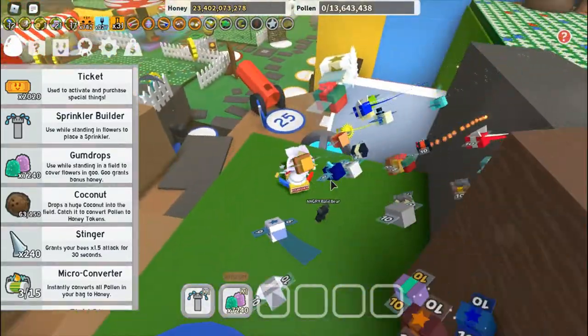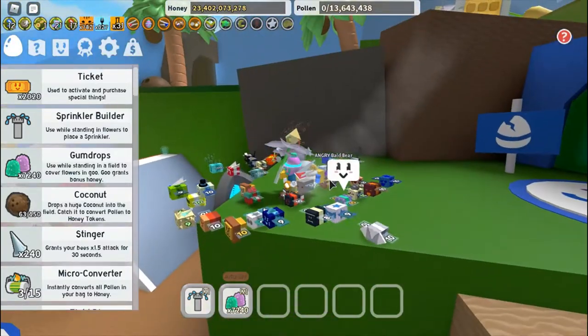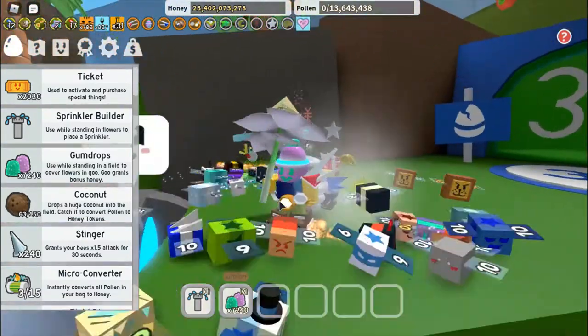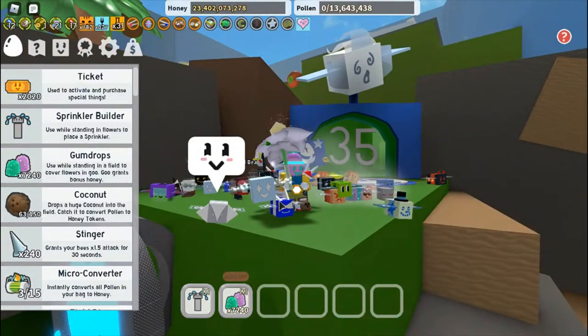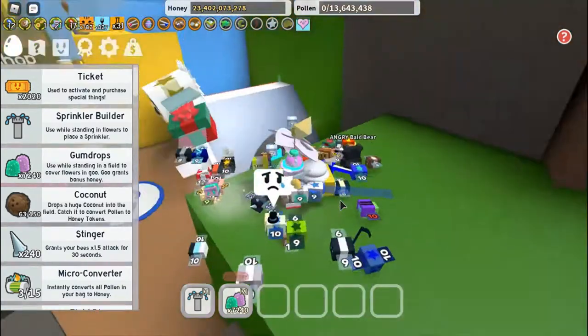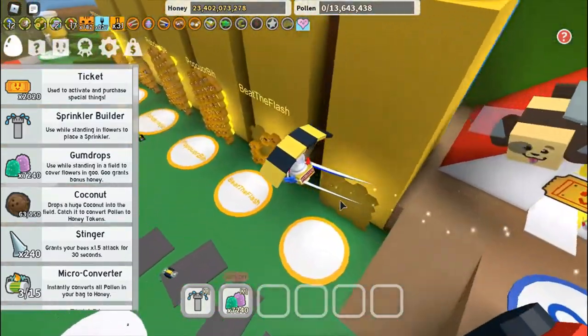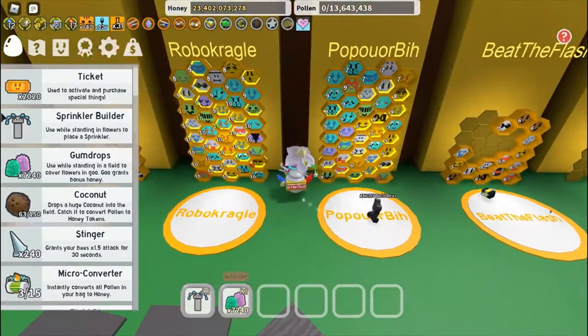Let's just take a look at how a normal vector looks. Here it is. It looks like an owl. I'm not sure why. It looks pretty cool. It's grey and white, so that looks cool.